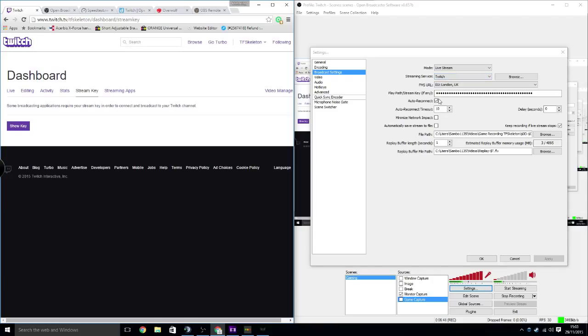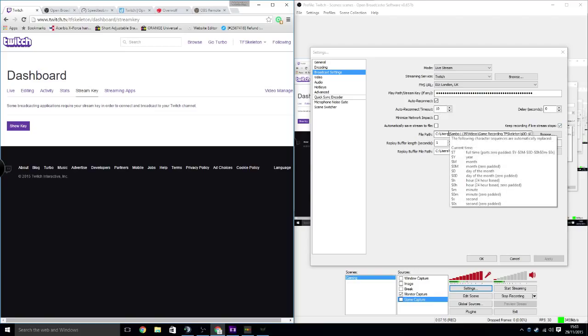Now I highly recommend using auto reconnect. Auto reconnect timeout is default at 10 and delay 0 seconds. That's very good, because if your stream did fail for some reason, it wouldn't be lagging. I wouldn't have to wait for it to try and reconnect. And the auto reconnect timeout, that's how many times it will try, I think. Or it's the time in seconds, so either way it was either 10 times or 10 seconds, can't remember.